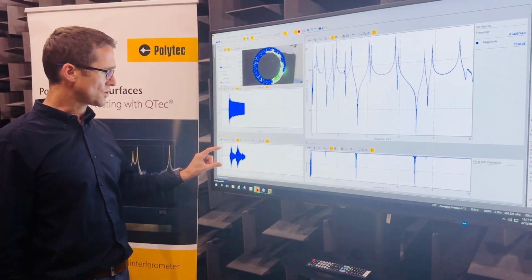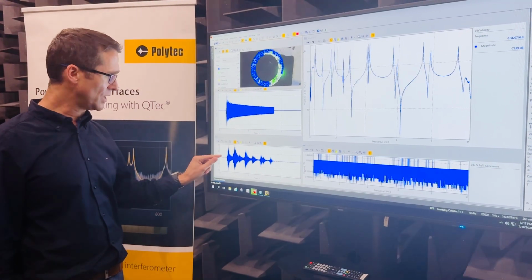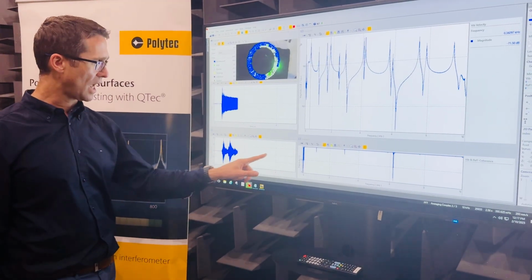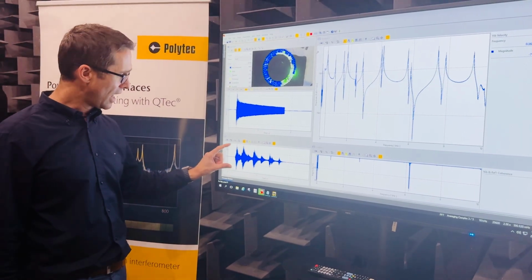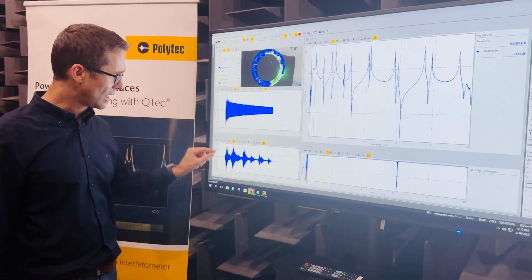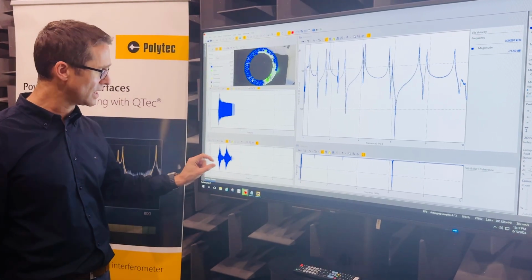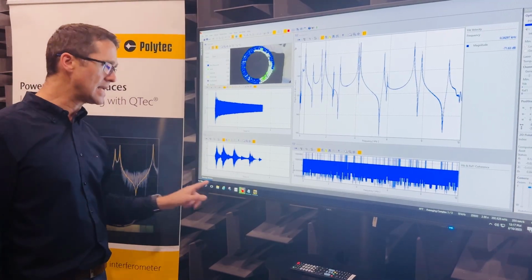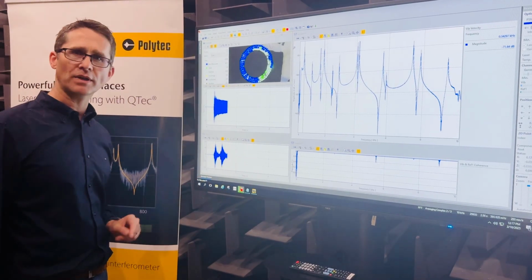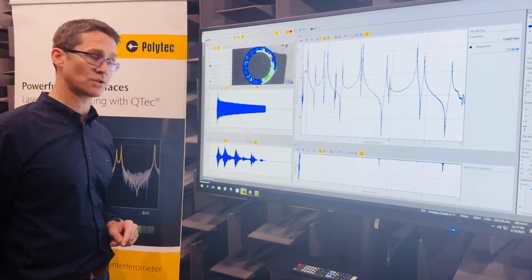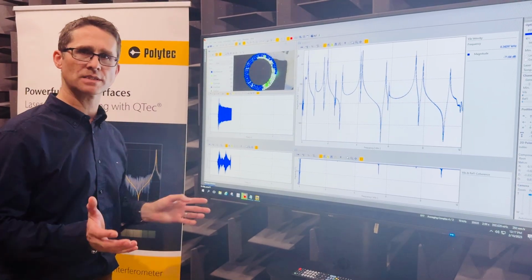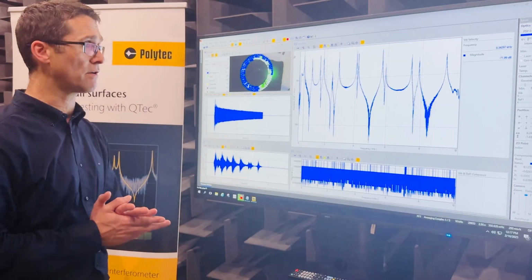The response of the structure, however, is this signal here, and what you can see very nicely encoded in here from low frequencies up to high frequencies at this end. As the excitation passes through a resonant frequency, we get lots of vibration response. So you can already see in this signal something about the characteristics of the structure under test. But we have to do more than that to be able to really turn this information into something very useful.